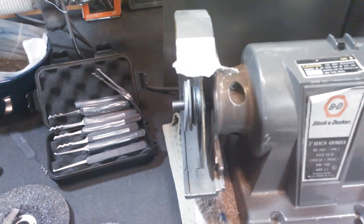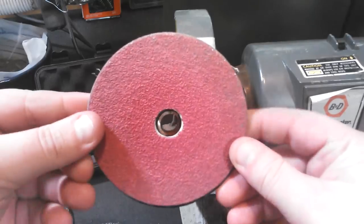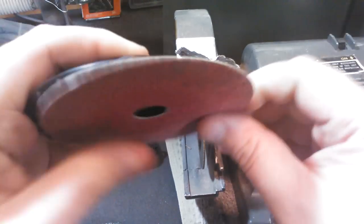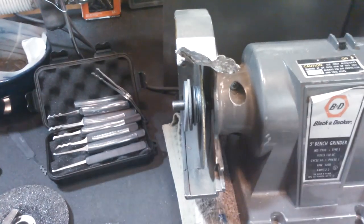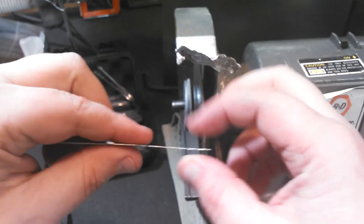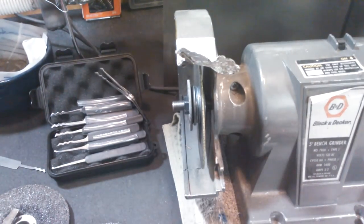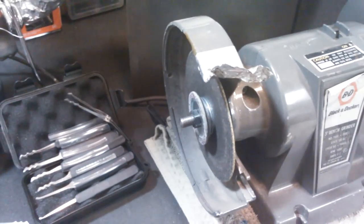And I bought this kit here for angle grinder to use these sanding discs. For my purposes, I didn't like how it sucked them in and made them incorrectly angled for me. So I actually chose to leave them off, and it makes them perfectly flat between the washers, and it's perfect for what I need them for, which is slimming as flat as absolutely possible, and then measuring with a caliper every couple of centimeters. So it's really important for the work that I'm doing. So there's my spacers.